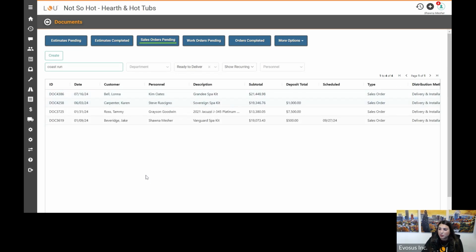This tells me, cool, okay, we have 4 deliveries. Some of them have been waiting a long time. Some of them are newer, and these guys are all ready to go. 4 deliveries is plenty to do a coast run. So let's do it. And you can go all the way, you can scroll over. You can see all you need to see. I know I need to take a deposit on this one, and this one's already scheduled. So that is a good example of how you would use alias on a document.